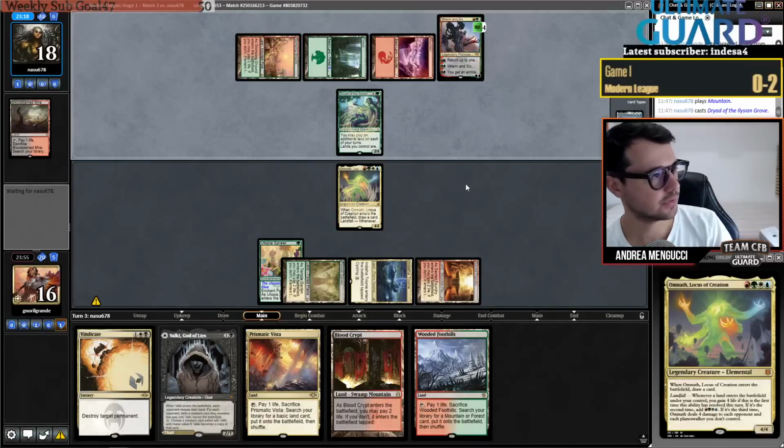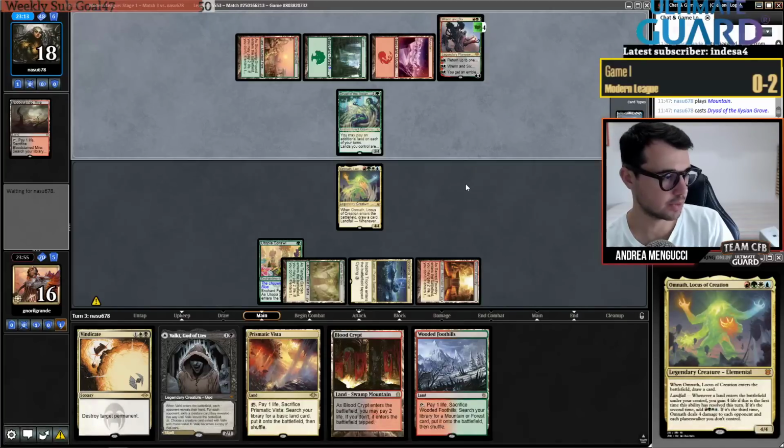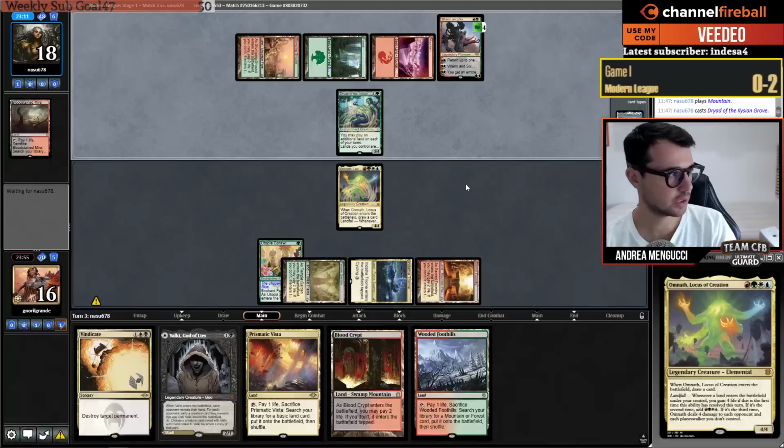Okay, that's Red Green Titan Shift again. It's kind of unfortunate. I do have a good draw this game, but still, a little bit unfortunate. This matchup is tough, very tough.